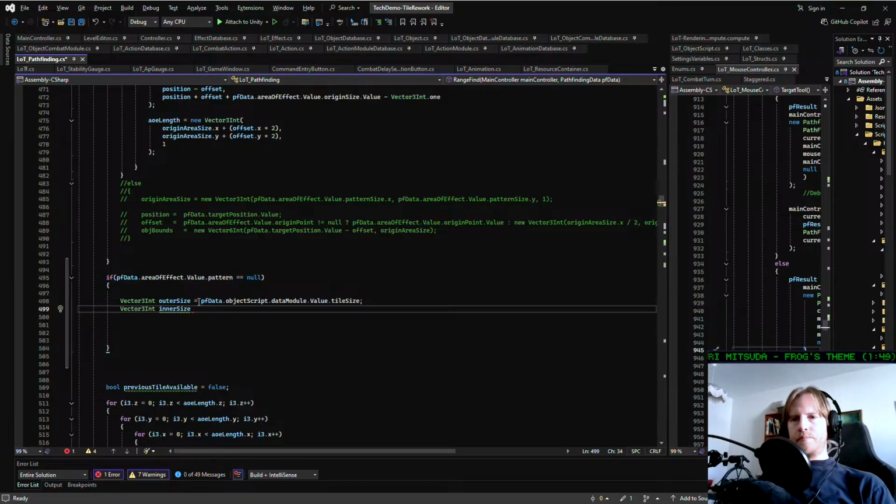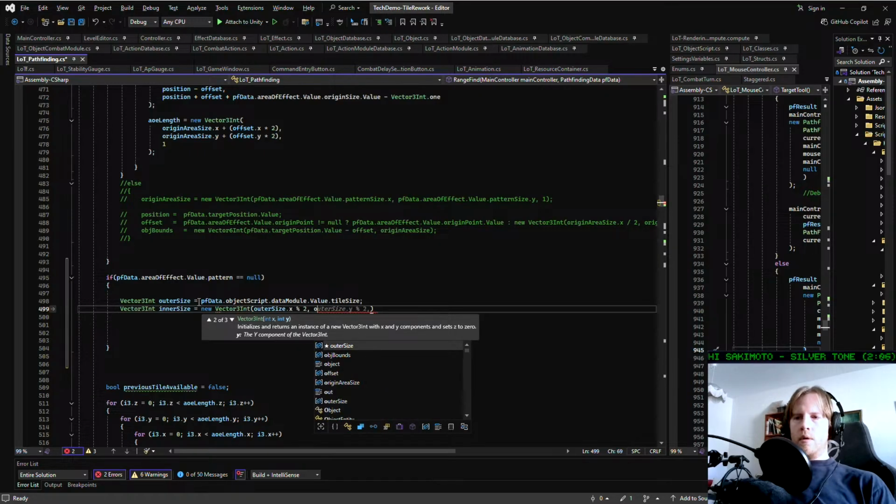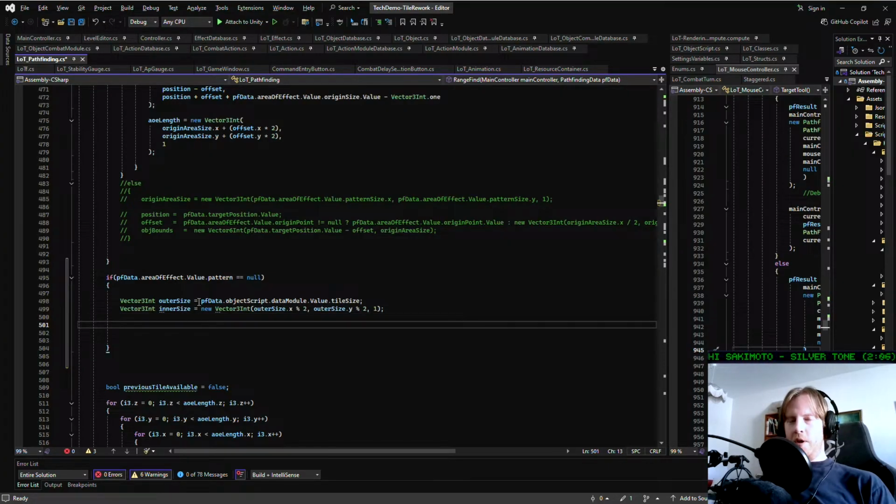And that's gonna be new Vector3Int, outer size dot x modulo 2. Then we do the same thing again, and then z is 1. Yes, good job, autocomplete. It's supposed to be 1.